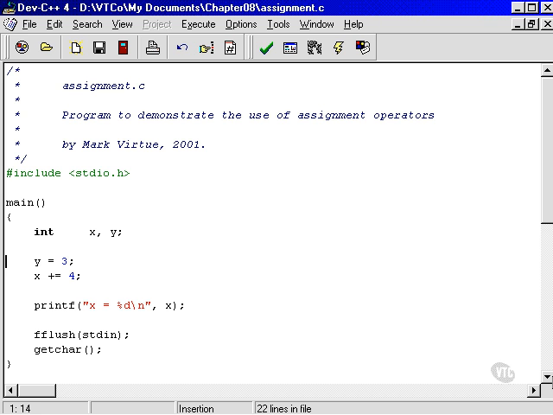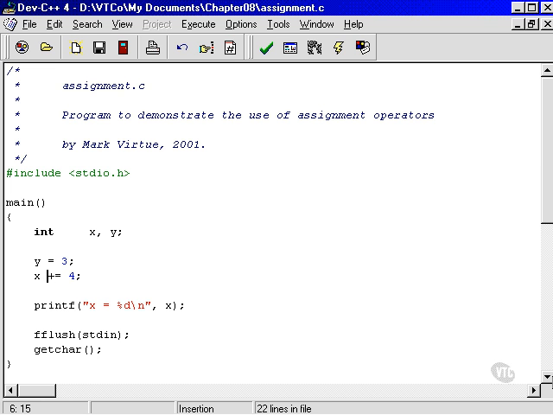Well, we don't actually print out the value of y, but if we did, I'm sure it would be 3. But what about x? Would it be fair to say that the value of x when printed down here will be 4? What do you think? Will it be 4? Well, I actually don't think it will be 4. So that answer is incorrect. And why is that? Well, you might get extremely fortunate and have it happen to equal 4, but let's have a look at what's actually going on here.